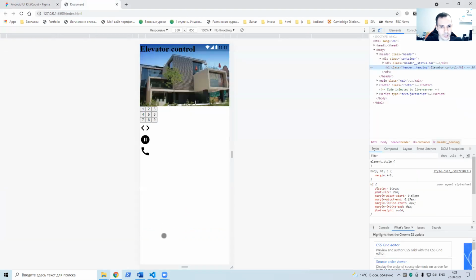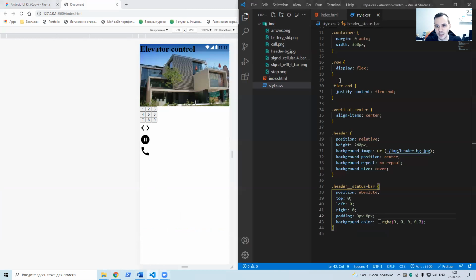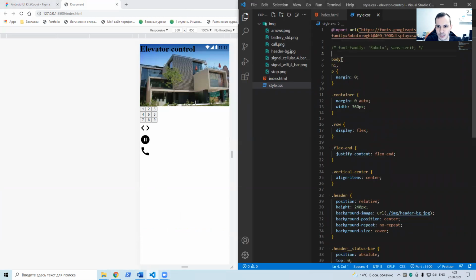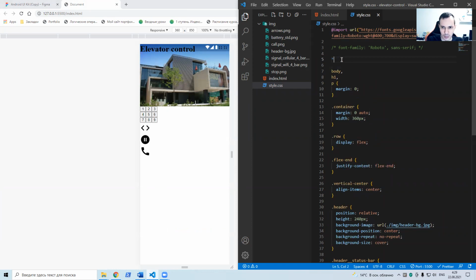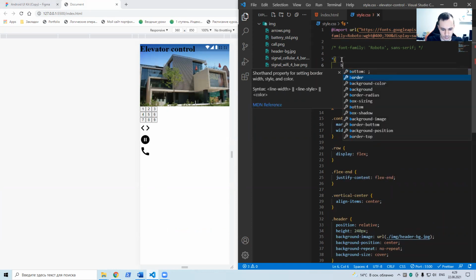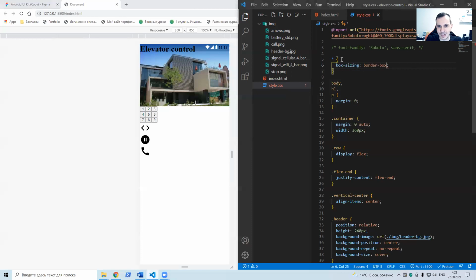And well, one more thing, guys. Here I should add box sizing, border box. This property allows us to save the size of any of our elements with internal paddings and borders.